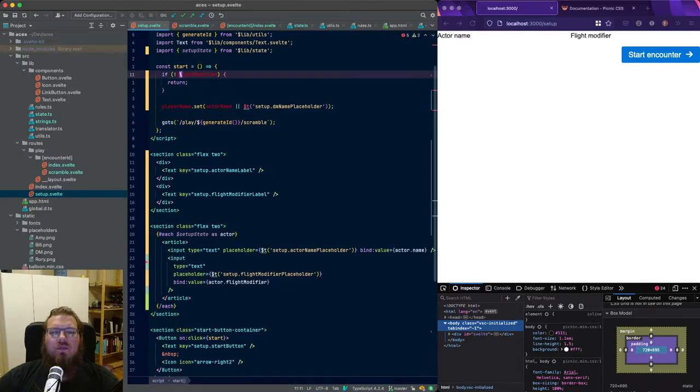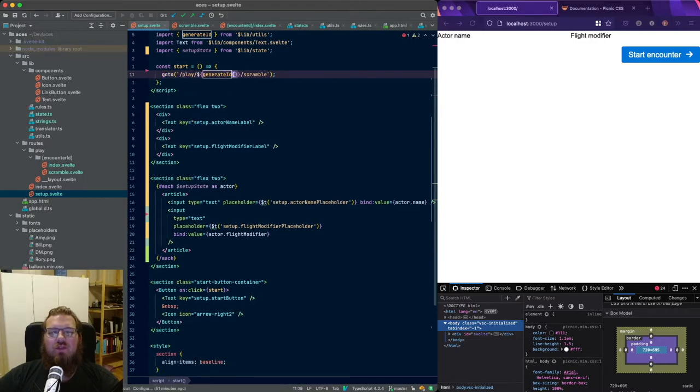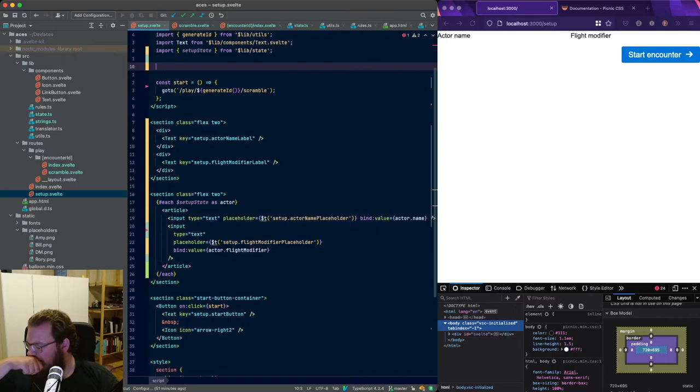When we start the thing, yeah, we don't do those. We basically just start by going to another page. We might just change this to like an href thing, but we'll leave it as this for now. Just in case we change our minds.